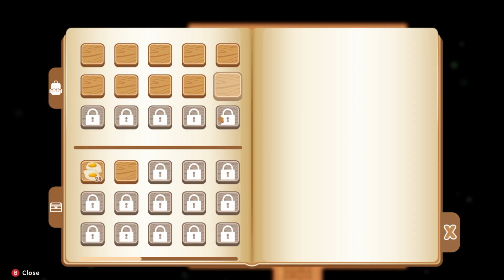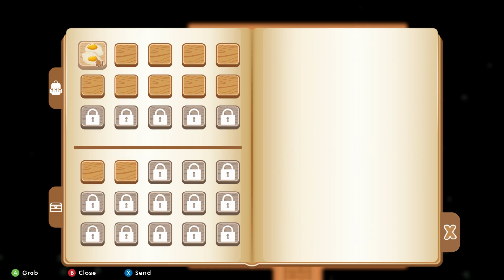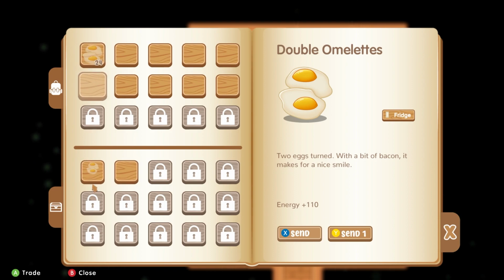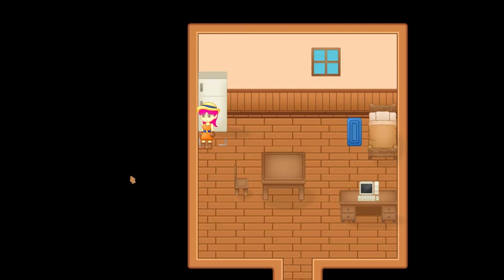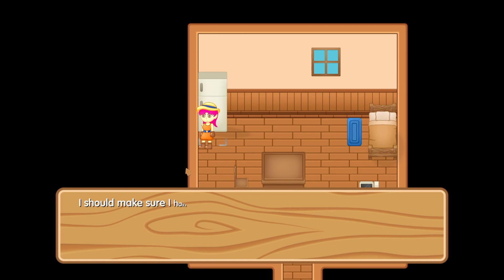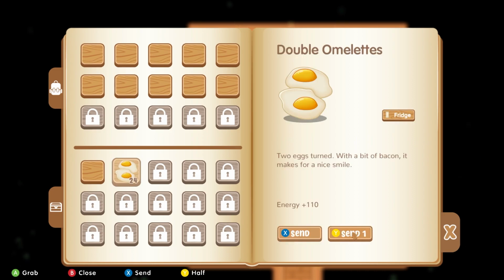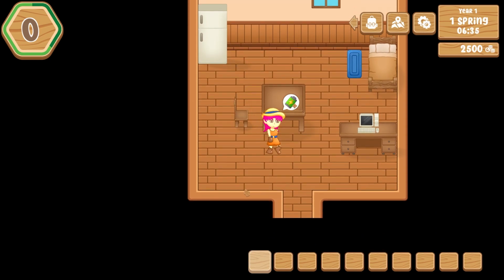There's a fridge. I can put my... They're in the fridge. Okay. No, this is the fridge. Energy. I should eat some now though, right? Okay, I don't know.